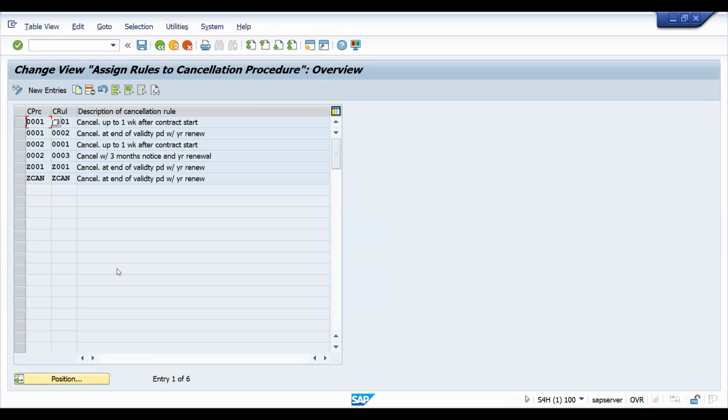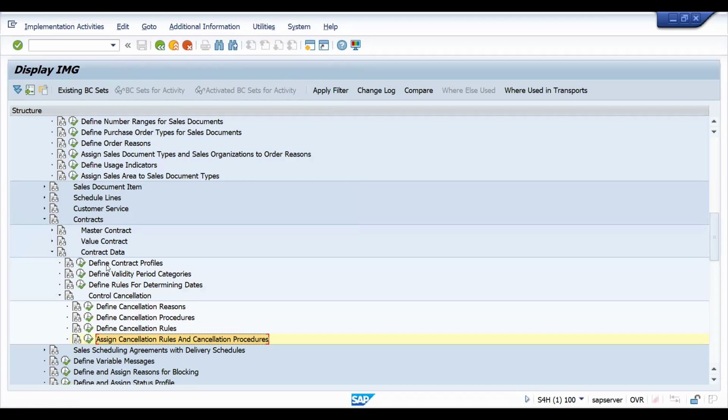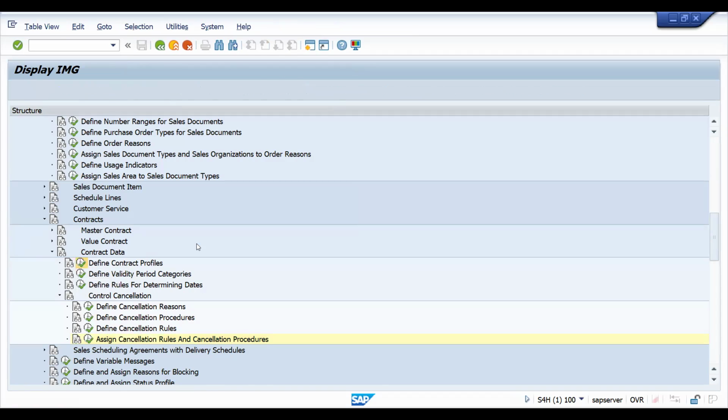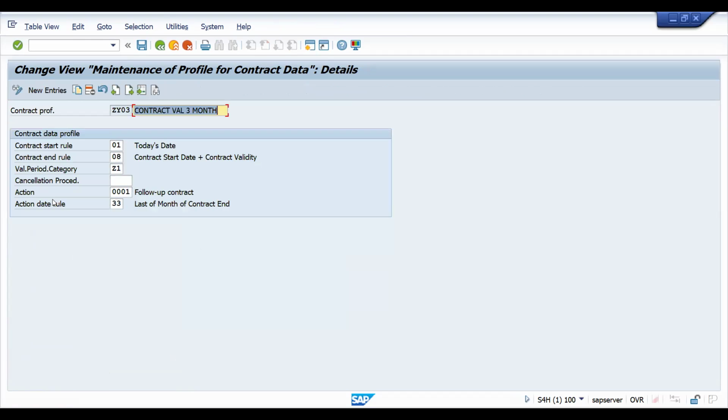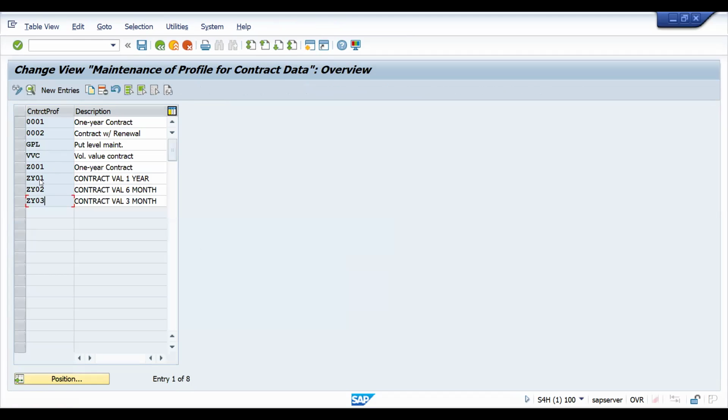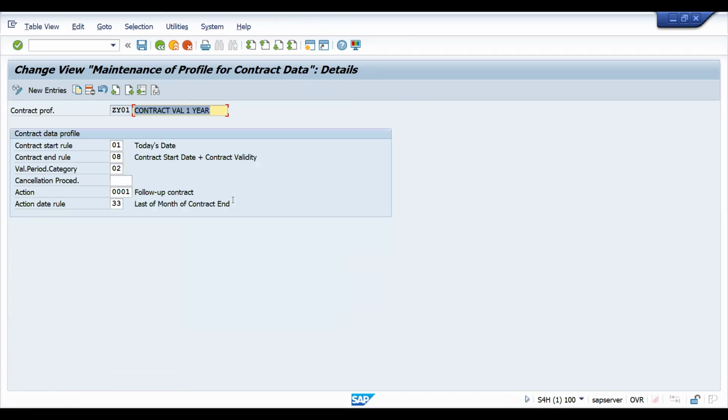I have given my own way. Now this cancellation procedure, you need not assign in document type. Directly you have to assign in the profile. Your profile is holding the cancellation procedure. Let's save this. Now let's see the fun.